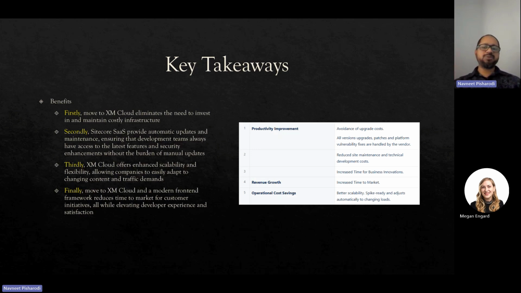So we're having much quicker iterations of value to customers, in comparison to what we had before. And imagine that we are doing that with XM powering in the background, and we're pretty sure that if we strip XM and replace that with XM Cloud, it'll be significantly better than what we are experiencing today.